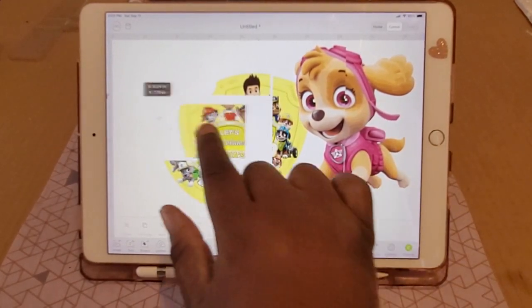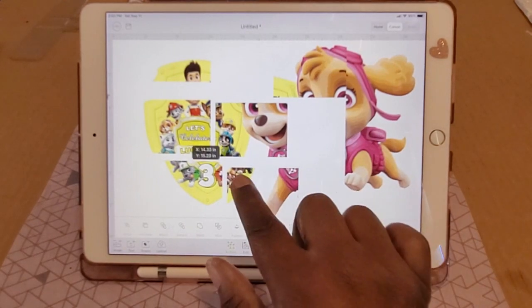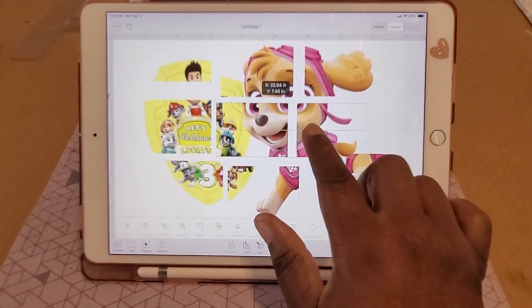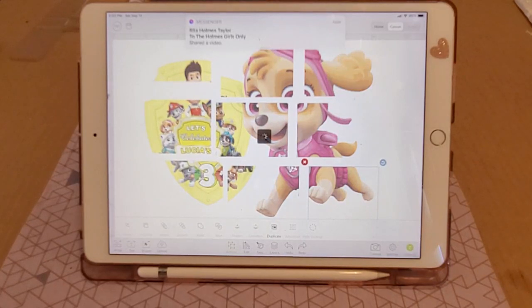Alright, so now I have all my pieces. They look as if they're cut correctly, even though it had that little weird section there for some strange reason. So now I'm going to go ahead and hit make it. And when I hit make it, that's showing me that it's successful. I'll have my cuts so that everything can be printed out and then run through the Cricut for cutting.